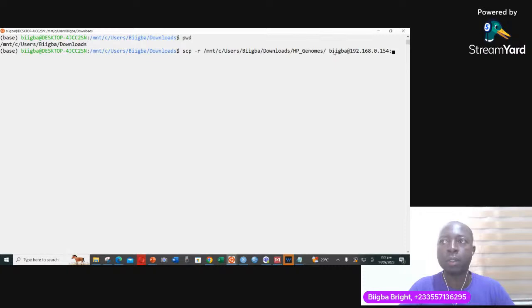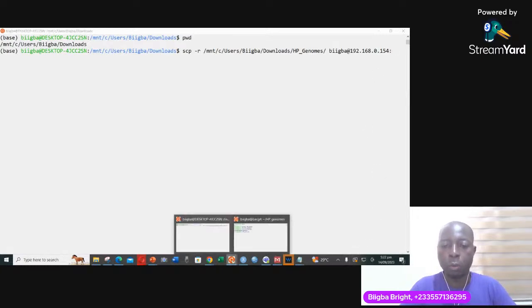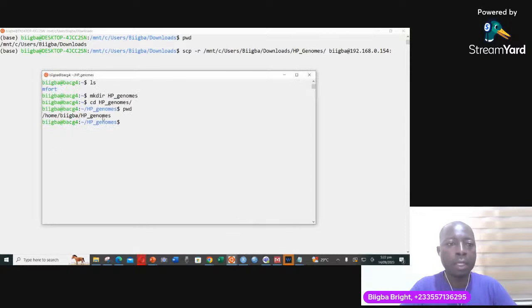Everybody has a space. So now this is the address to the computer, but not the address to the specific section that belongs to you. The specific section that belongs to you is the one that I copied from the local one, the one that I made the pwd. It means that when I get to the server, I have to go to my home, get to the section called Bigba, and get to this particular folder, and that is where I want to copy the things to.